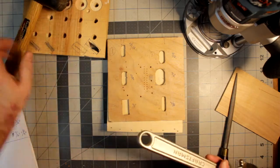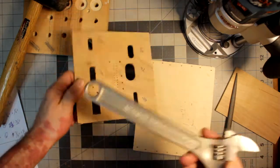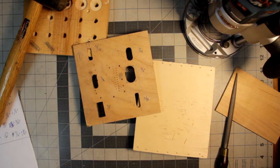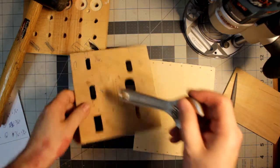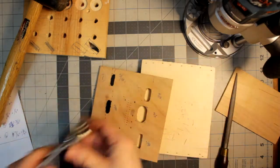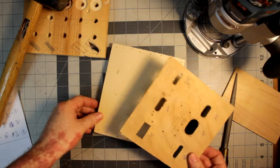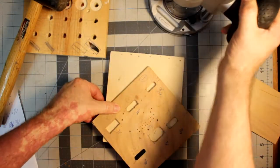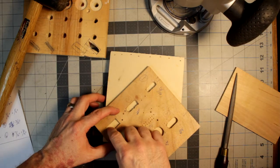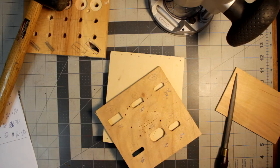And to give you an idea of what I'm talking about, these things also work pretty well in terms of size. So, for example, this is for the big one. It fits in pretty well. Same thing for this, for the smaller crescent, and then for the smallest, and so on. So the idea, of course, is, let's assume this is the final piece. I can clamp this down and bring the router in with a template bit. There's a ball bearing, and it'll follow along with the template to route out the hole.